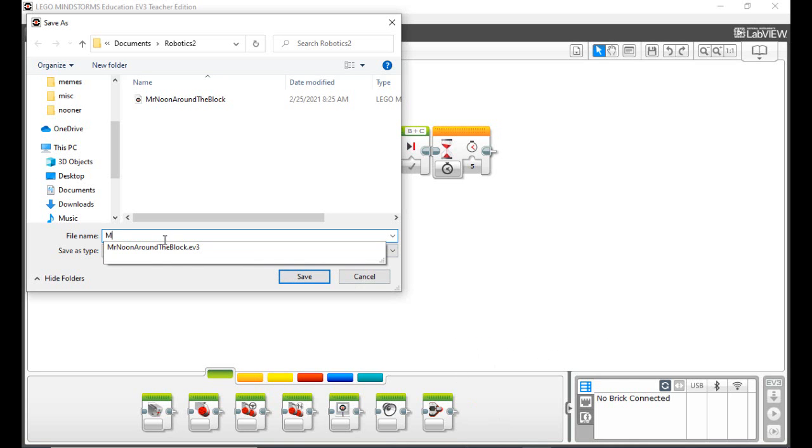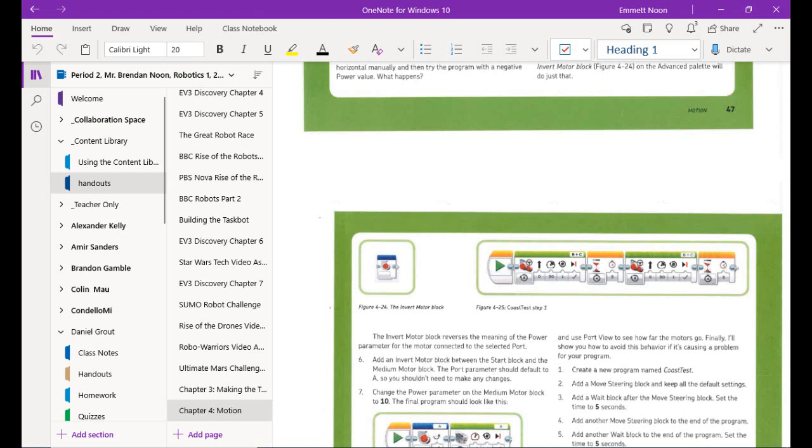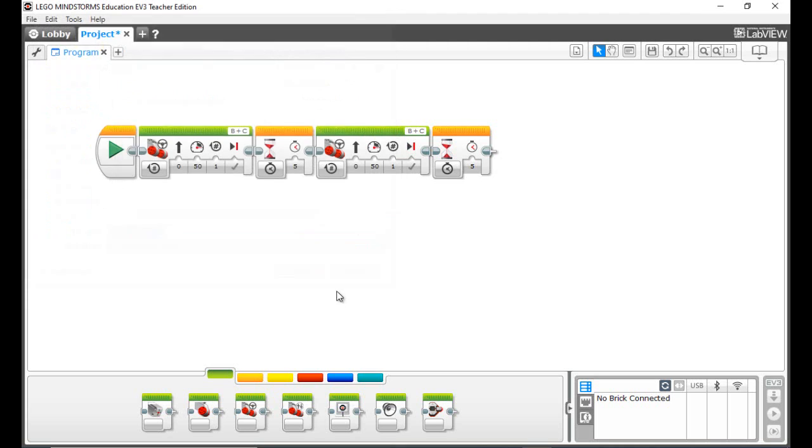So you put your name, and then CoastTest, and then hit save. All right, I put it in my documents file. That's where you should put yours.